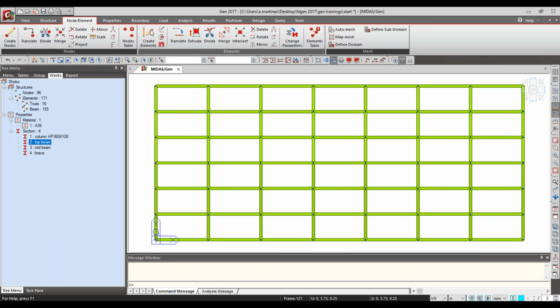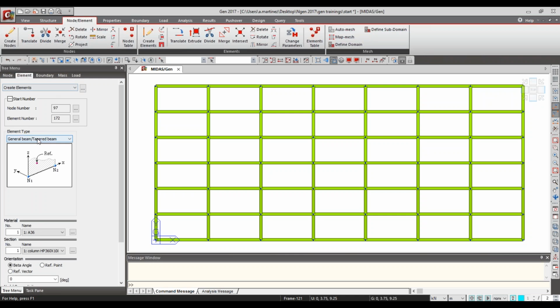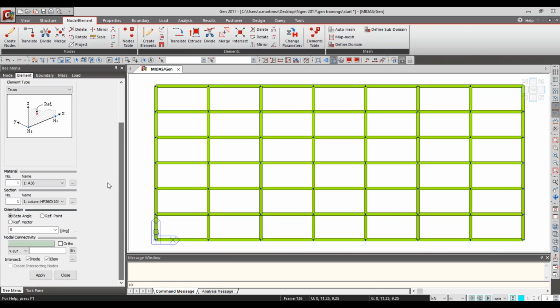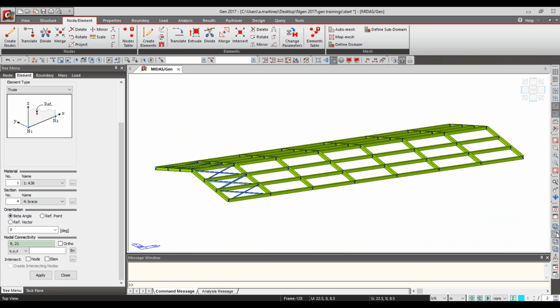So I can now go back to create elements. I'm going to select truss again because I'm using the bracing section brace. And again, because I'm working with the bracings, I want to deactivate this intersect option since they cross each other in the center, and I don't want additional nodes created there. So I'm going to do just literally connecting dots, and it doesn't really matter the sequence. I can go all the way down and then just come back up. But I'm only going to do the bracings for the left side, the very first row, which we have here. So go back to the top view.